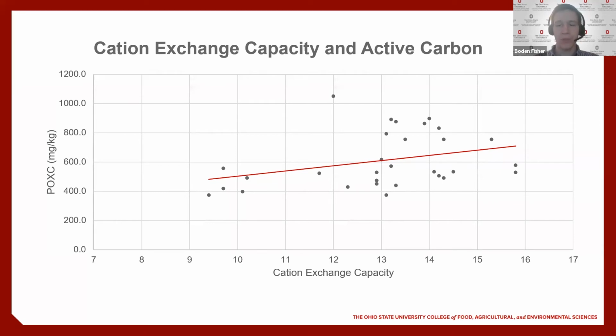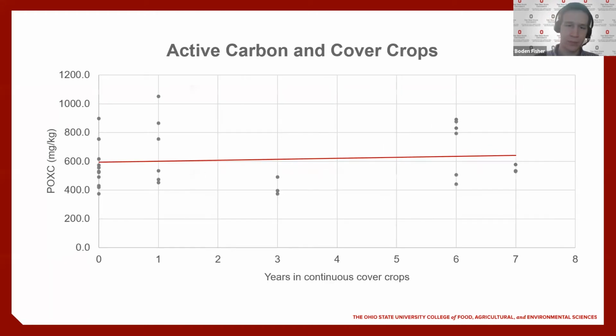That way we have a little bit more of an idea of how our soil texture and cation exchange capacity is going to impact these measurements, okay? So looking at this particular graph, we can see that there's a positive correlation in these samples for active carbon increasing with cation exchange capacity that is higher, okay? So we see that positive correlation here, and that tells us from the start that soil type and texture may have a significant influence on the results, besides the management practices that we want to learn about.